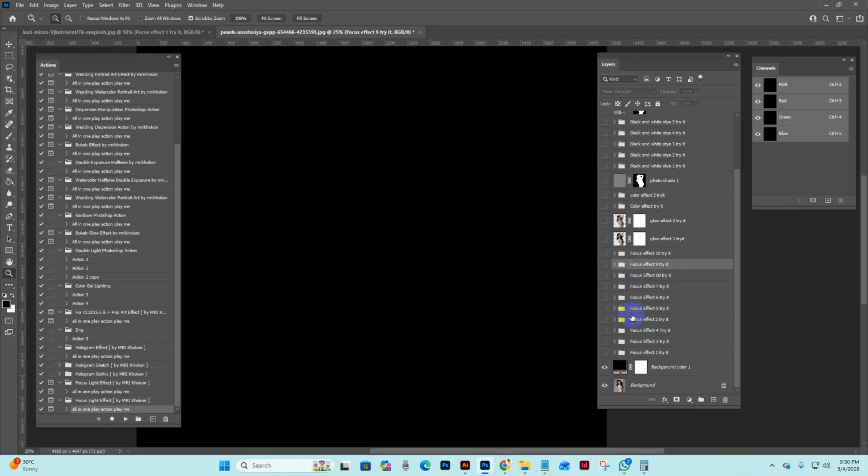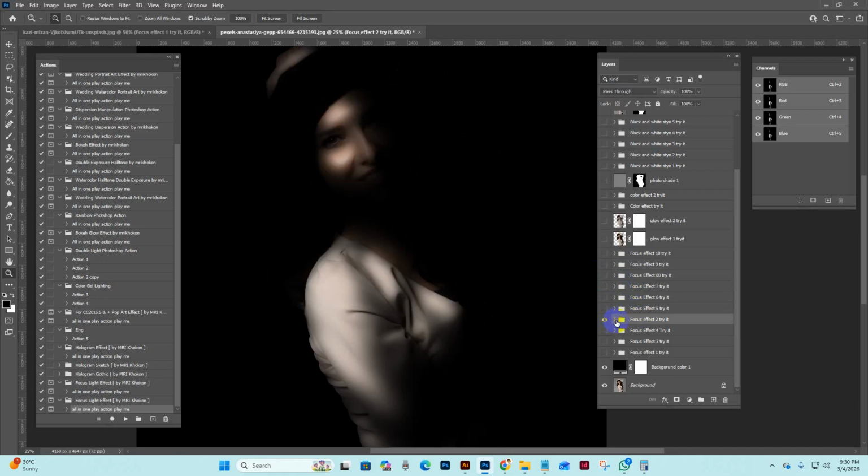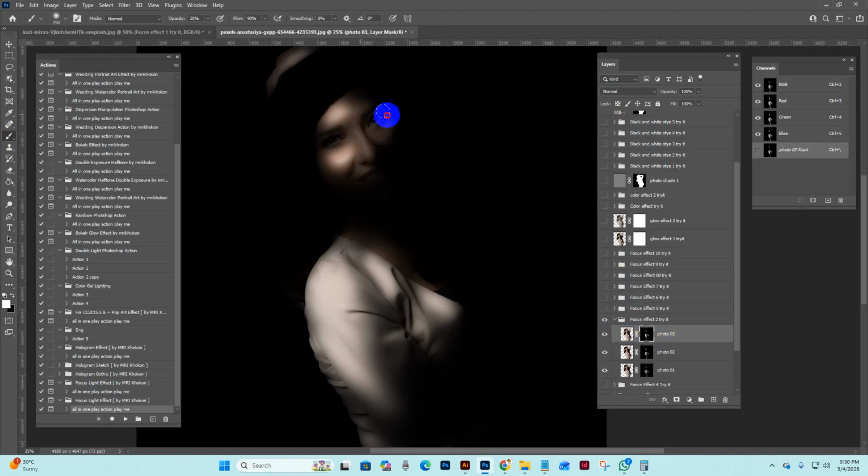But I like to work with this one, and check out this option, and top photo 3 and max option, and brush just the eye area and lips area. Okay, I think it's done.